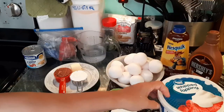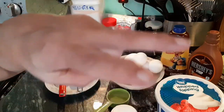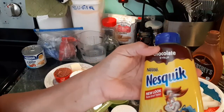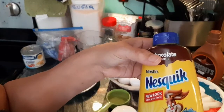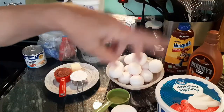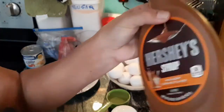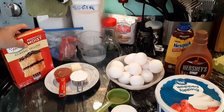All right, for this recipe, you'll also need some whipped topping, okay? You'll need 2 bars of cream cheese, which I have in the microwave because I didn't take it out in time. I'm gonna use some Nesquik chocolate syrup. Now, I'm gonna mix some of this with maybe 1 tablespoon of cornstarch, to make like a liquid syrup throughout the cake. And then indulgent caramel flavor syrup for the top. You know, I'll probably use some cornstarch to thicken this as well.